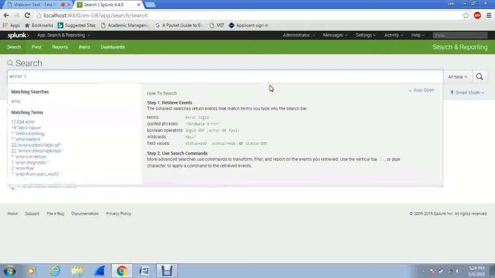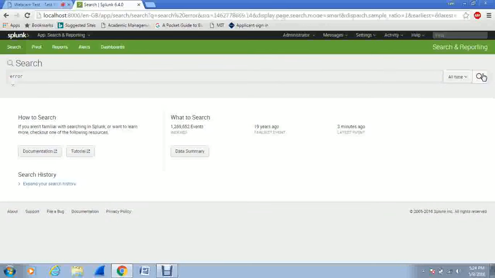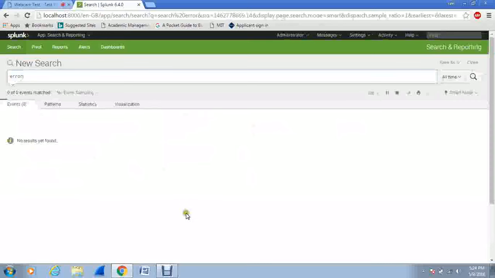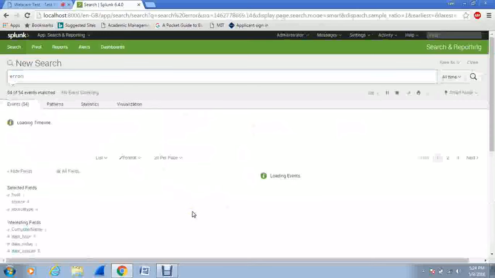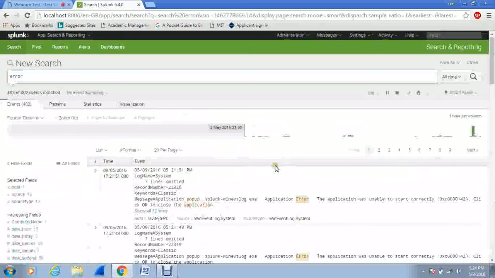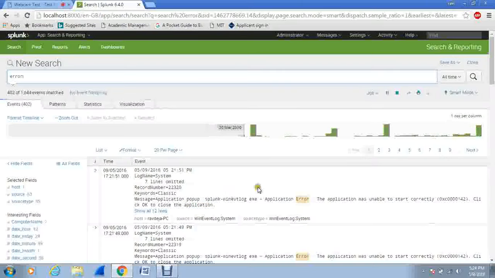Just click on error and say search. It will search for the events that match the error. Here we got around 1644 events for the moment. It's going higher, which is related to the error.